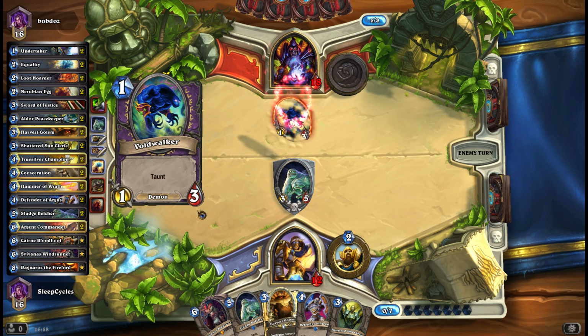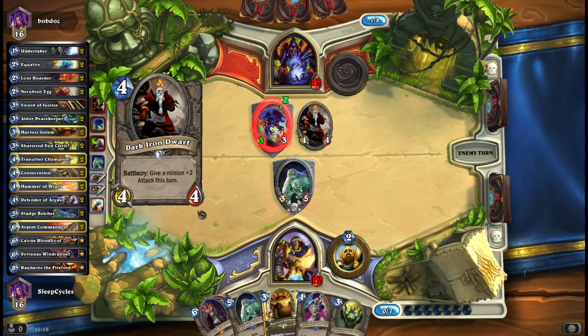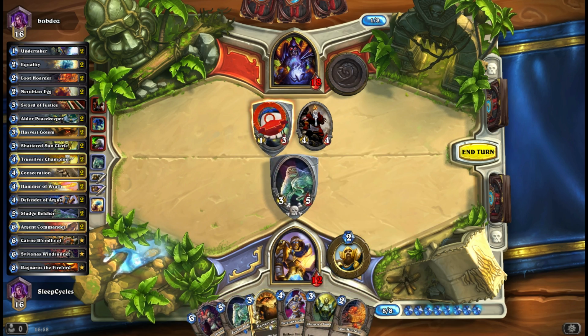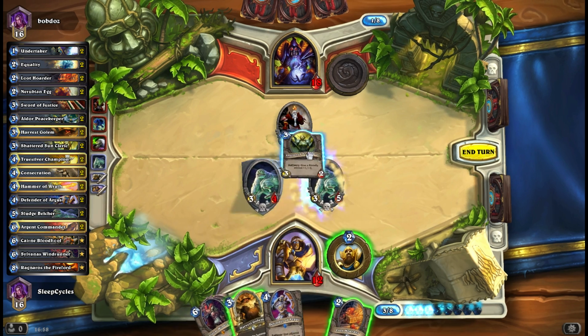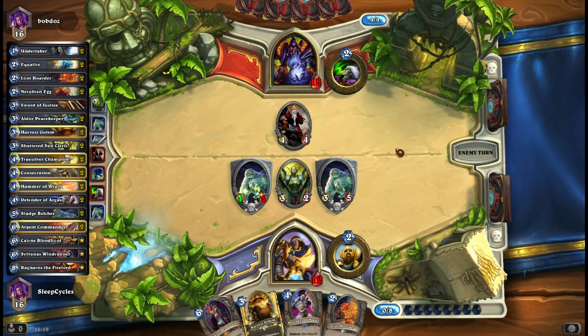So what do we have? Mr. Voidwalker, okay. And Doomguard? Ooh, Dark Iron. Indeed. This would be a good time to get the old Argent Commander. Can I do anything fun here? Well, that has to die, and I've not got any things that do anything coming into play, so that's fine. What I might do here is play Sludge Belcher and Shattered Sun. Now you'll see why in a second. Buff that to a 4-5, and suddenly he can't get through it with the old Dark Iron.